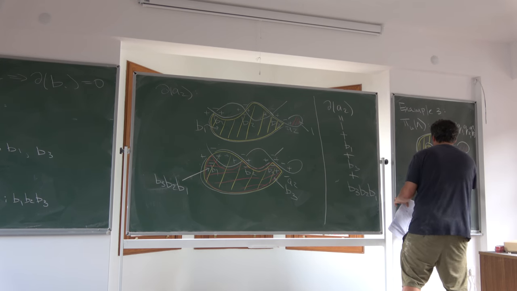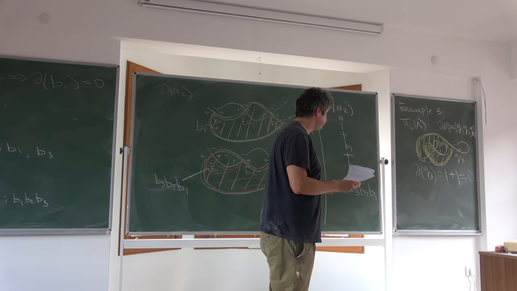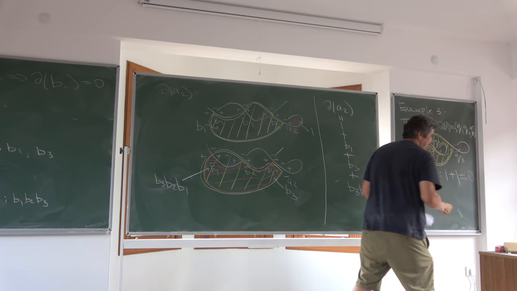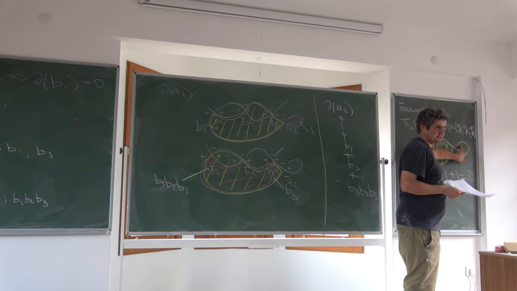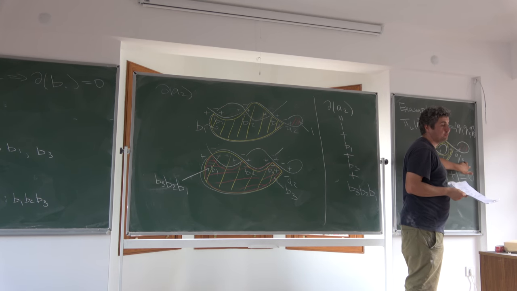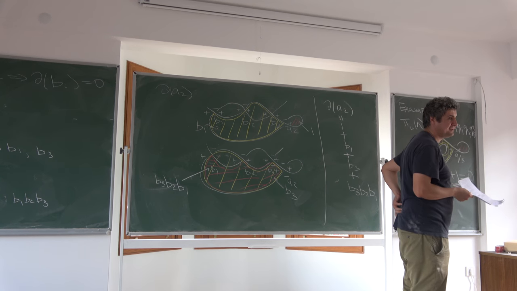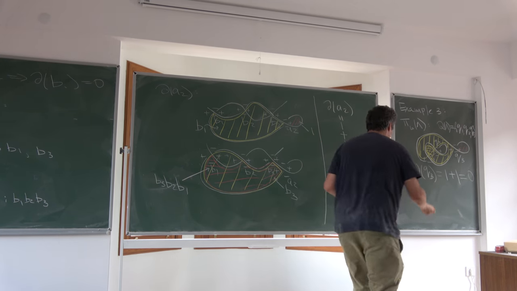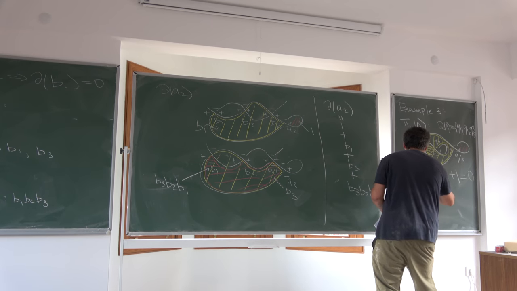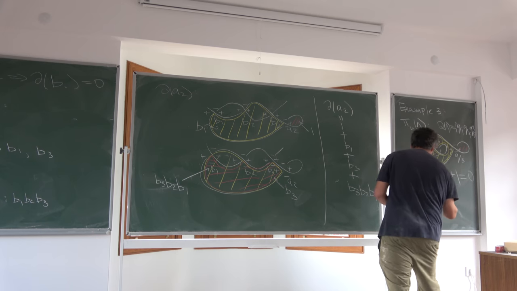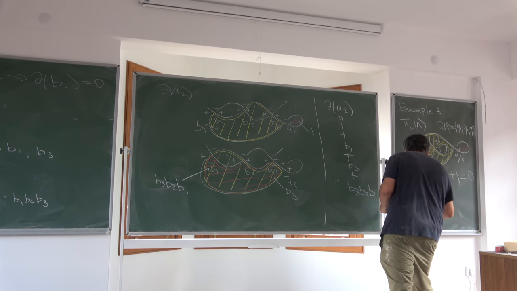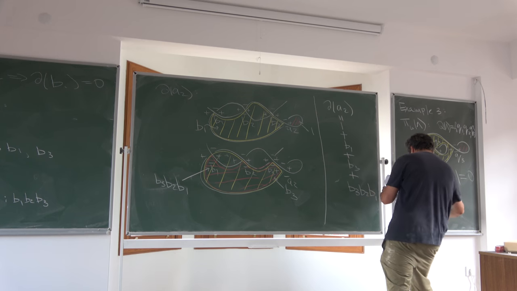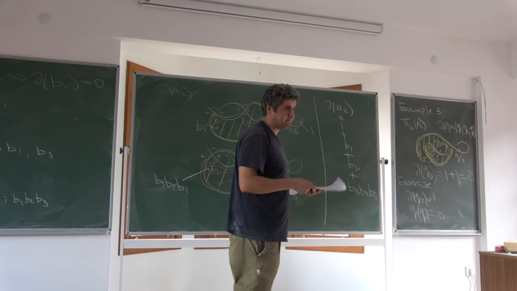Are you Q3 or Q1? Sorry, Q3. Yes, thanks a lot. So this is zero. And now, what's the D of Q3? Zero. If you have something like this, then the degree is one. Yes, so it's one. But exercise, finish the calculation. And in order to be a good teacher, I need to provide an answer. So D of Q2 is supposed to be one, and D of Q1 is supposed to be zero. So check it.